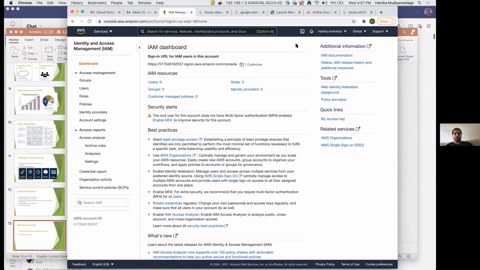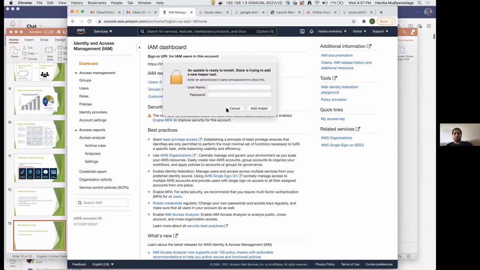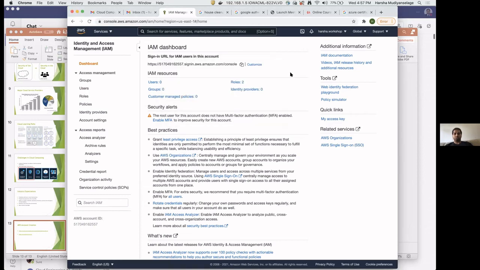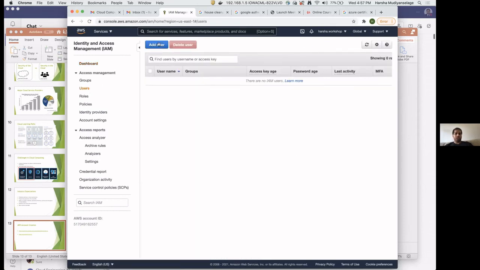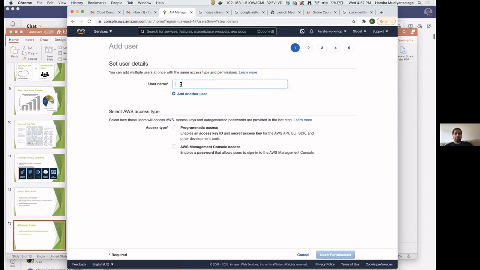So definitely you don't want to use this root account often. Instead, we are going to use something called an IAM user. So I'm going to create that user here. I'm going to say add user, and I have to provide a username. This is where you need to have your second email address. So I'm going to put it here.